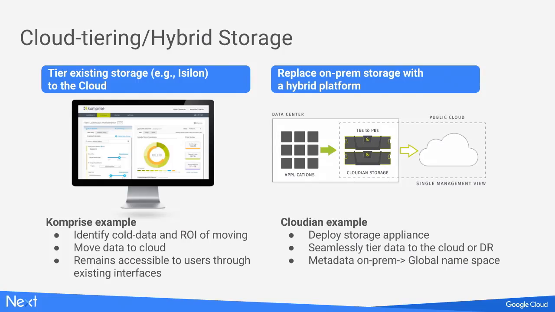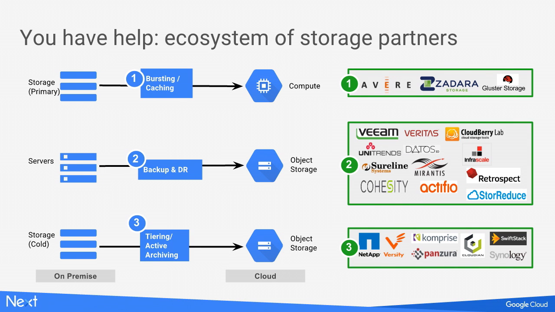Another way of doing it is, if you are onboarding new storage devices or storage technologies, you can go with on-premise object storage vendors like Cloudian here. And they do automatic tiering, right? Making sure that the colder data automatically gets tiered to GCS. So a summary here is that, for whatever kind of IT workflows you have, if you want to leverage the cloud or even explore moving some of the data to the cloud, we have a whole ecosystem of partners for that.